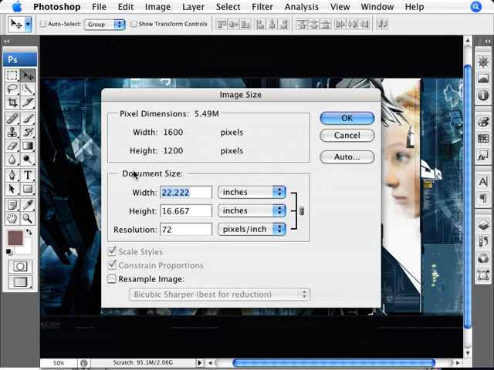If we focus on the printed size, we're going to be doing a bit of an allocation, switching things around. If we increase the resolution, we're going to be decreasing the size, because we're assigning the pixels that are already here. We're not making any of them up or throwing any of them away. We're just assigning more pixels to a particular inch, so that it will appear more detailed. For example, from 72, which is 22 inches high here, if we put it at 300 pixels per inch, which is what printers use, we go down to 5 inches by 4 inches. And the image itself has remained the same.